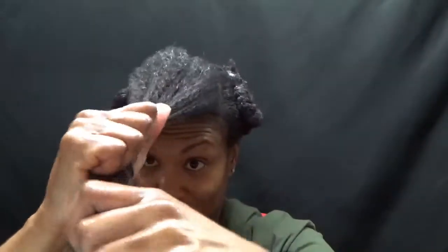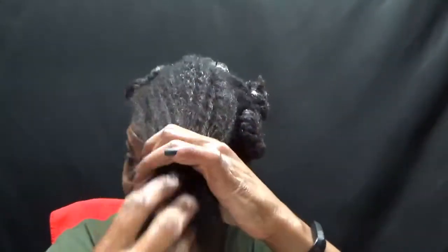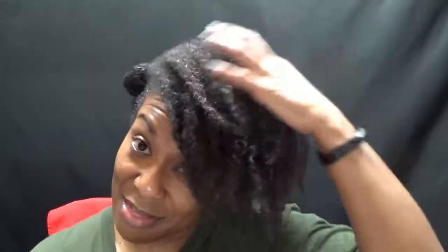Again, I want to make sure they are nice and soft and supple so that I can easily pull any shed hairs out, because they are coming from the roots of the hair. They are going to travel all the way down the shaft, and I don't want it to get stuck here at the ends, because this is where it all tangles, and then we want to yank and pull and we get aggravated because it's tangled, and then it starts to break, and that is how we lose length retention. So anyway, guys, you get the gist of it. I am going to finish this section and then I will continue with this wash day a little later.